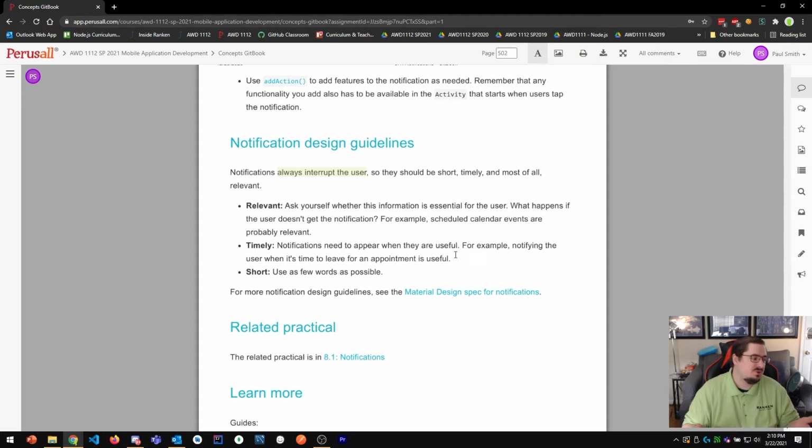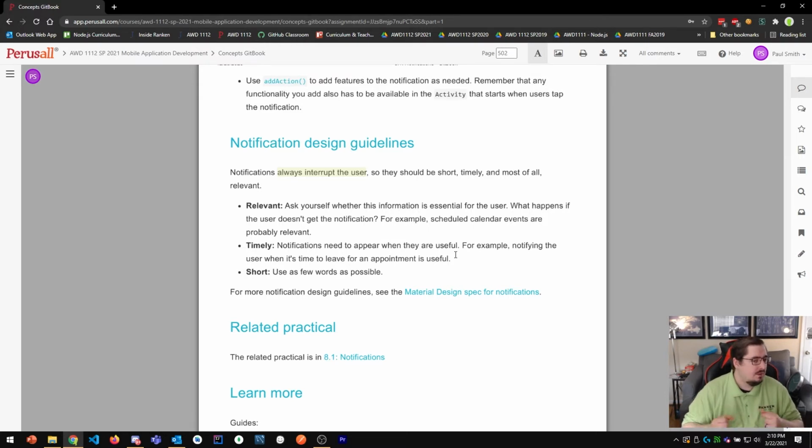And it also should be short. You don't want to put 3 paragraphs of text into a notification, that's not very user friendly. You want to limit it usually to a sentence or less of text. Obviously, with the big text style, it is possible to include a whole paragraph of text there, but you should still generally keep it to a minimum.